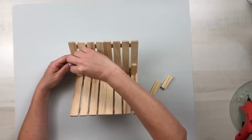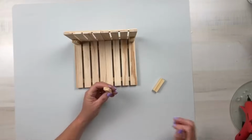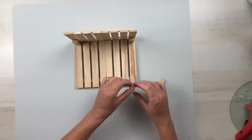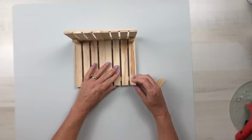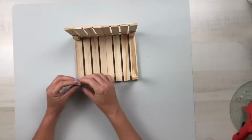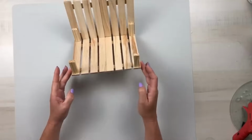And then I'll take one of those tumbling tower pieces and put a little bit of glue on the bottom to add it to the center of the front part of the seat. So we're creating somewhere for us to put the arm rails for our chairs. And you'll put the last one on the opposite side in the exact same place right there in the center of that pallet.